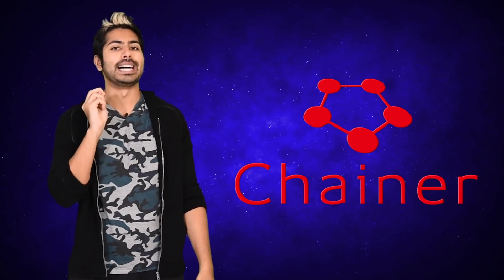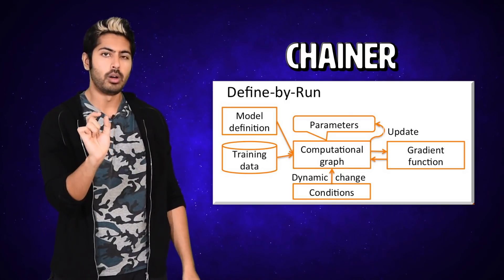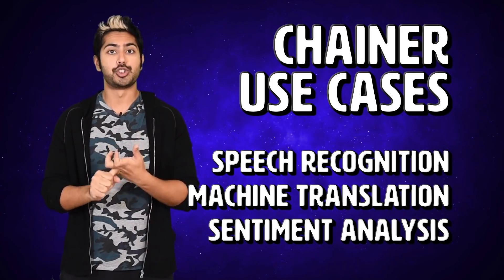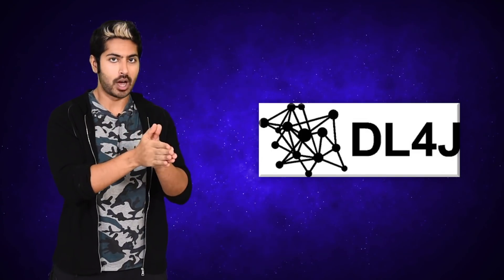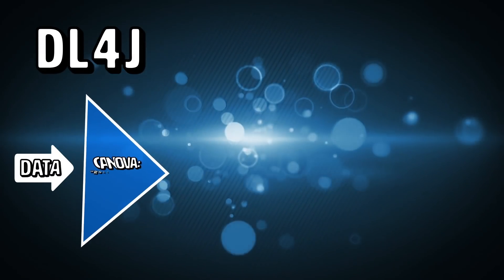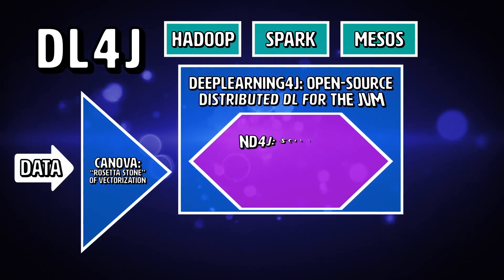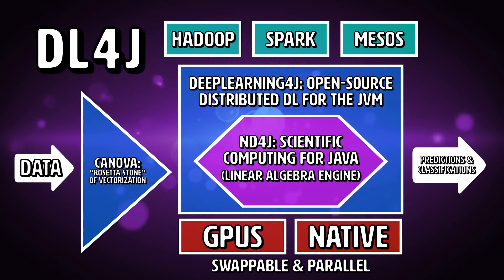Also, shout out to Chainer, a framework created by a Japanese startup. It's similar to PyTorch in that it has a native imperative API, but it's difficult to debug. The community is relatively small, but it's supported by giants like IBM, Intel, and in my fantasies, Mechagodzilla. It can be run on multiple GPUs with little effort, and the main use cases we've seen are in speech recognition, machine translation, and sentiment analysis. If your core programming language is Java, definitely take a look at Deep Learning 4J. It's written mainly for Java and Scala and supports a huge variety of neural networks. It was made for enterprise scale and works with Apache Hadoop and Spark on distributed CPUs and GPUs. Also, their documentation is stellar. Java isn't very popular among machine learning projects, so it's hard to integrate it with other ML libraries. Perhaps the main utility here is that Android apps are usually written in Java — this would be a good choice if you'd like to build a full-stack Java pipeline, which includes Android devices.